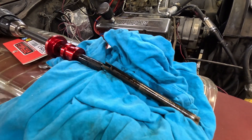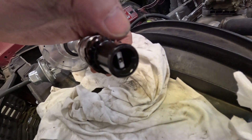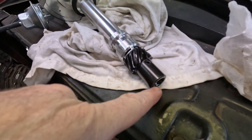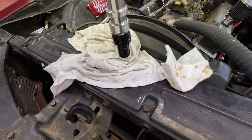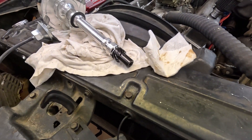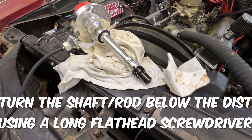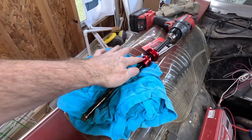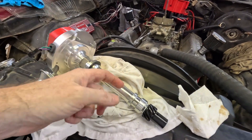If you've got a really long flathead screwdriver, put that in there and make sure it is fully seated. When you go to put the distributor in — that's what drives the pump — it's got to line up when you set it in with the pump. It is possible that it's going to be off 90 degrees or something. If it is, you just need to turn it. Stick the primer back in and turn it like 90 degrees until you finally get the distributor to drop in.